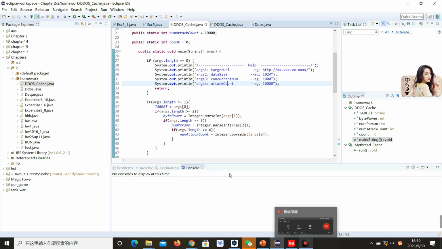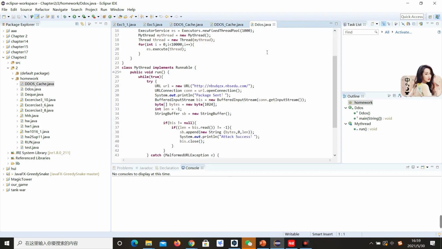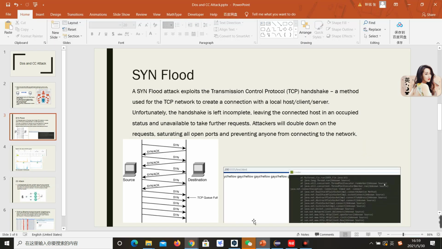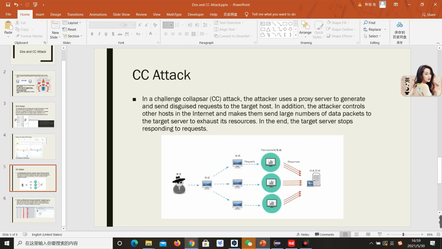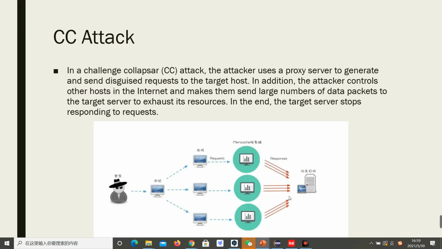Then let's move to the CC attack. In a challenge collapsar attack, the attacker uses a proxy server to generate and send ghost requests to the target host.